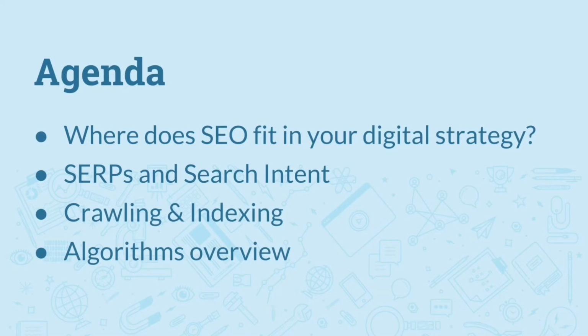And then we'll round out with a discussion about algorithms. What are the main algorithms? What's the evolution been in algorithms? And where are we now that can help us understand some of the most current optimization efforts that are out there? Hope you find this valuable, and thanks for joining class.